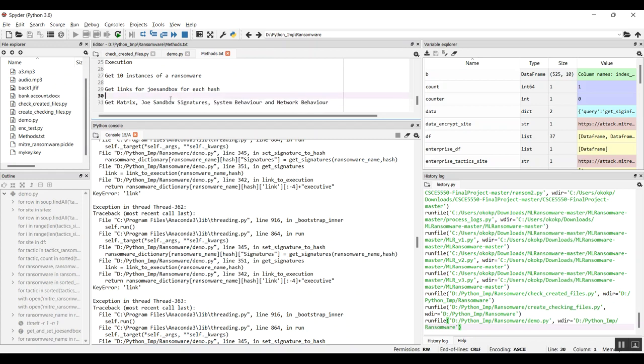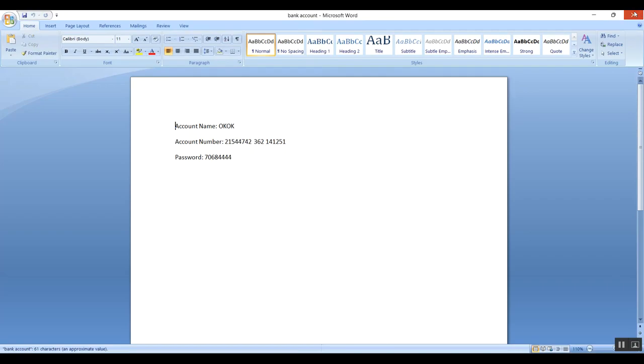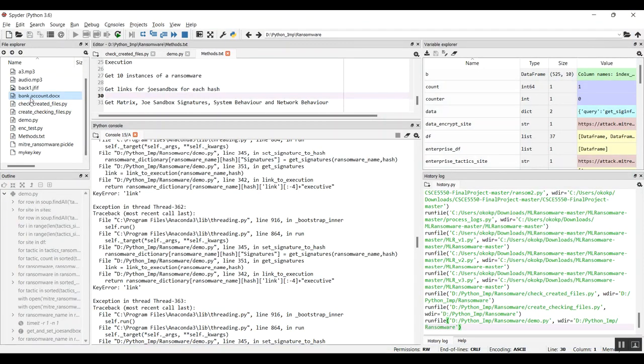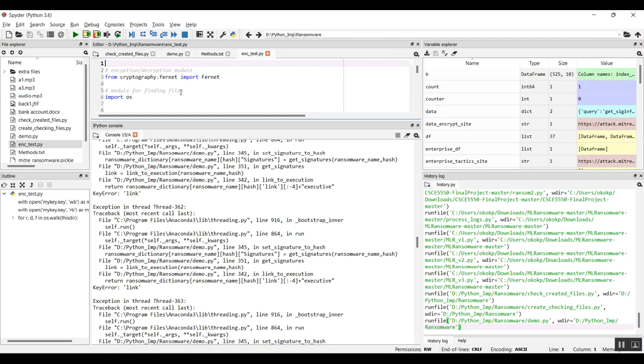Now I am going to simulate the ransomware path. You can see the files which are available with me: some doc files, and I have some zip files and mp3 files all over here. I'm going to execute this file, encrypt.